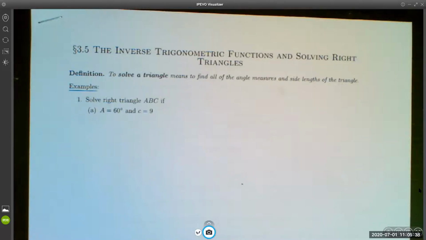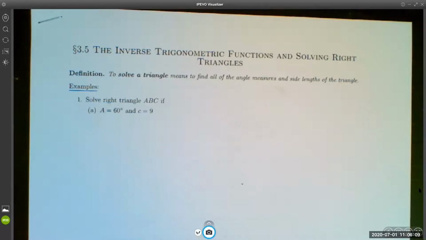In particular, they're helpful for solving right triangles, but we can use them to solve other kinds of triangles as well. We'll see this in future sections. In this section, I just want to talk about solving right triangles. Now, sometimes in order to solve a triangle, you have to take the inverse of a trig function. So we'll talk about inverse trig functions as well, although that's a topic that we'll explore in greater detail in chapter 6. Just the concept of inverse functions in general is something that we'll talk about in chapter 6.